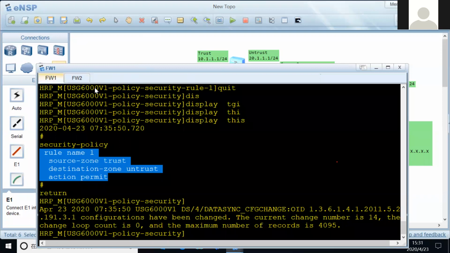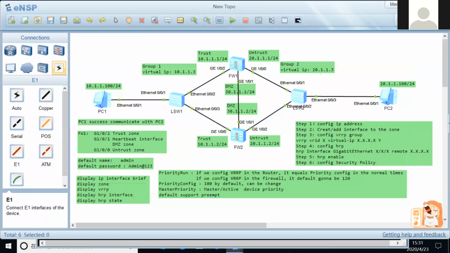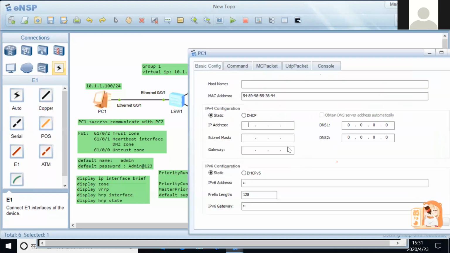So in PC1, we need to configure 10.1.1.100, subnet mask 255.255.255.0, and the gateway is the virtual IP. Remember, virtual IP.